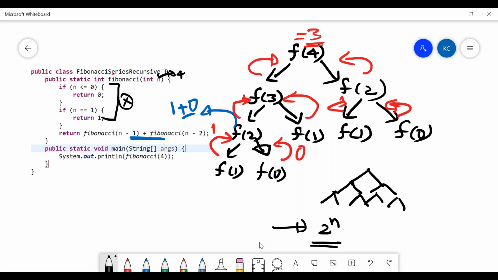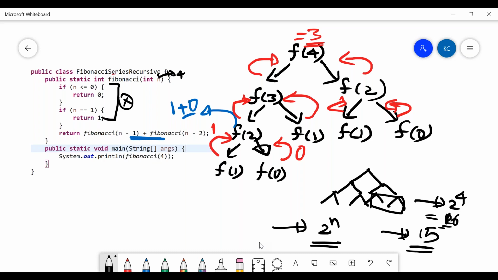For example, let's say, what is the number of method calls here? 1, 2, 3, 4, 5, 6, 7, 8, 9, 10, 11, 12, 13, 14, 15. So the number of method calls are 15, right? In our previous diagram we are ignoring these two, the reason is we are calculating this in our base condition. But the number of method calls which will be happening is 15, which is almost equal to 2 power 4, which is 16.